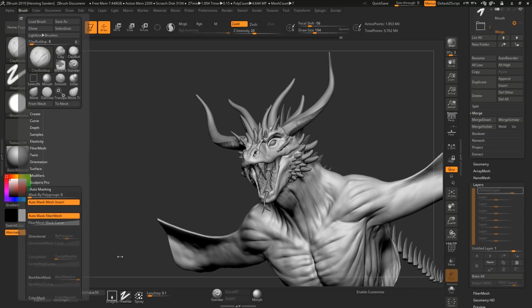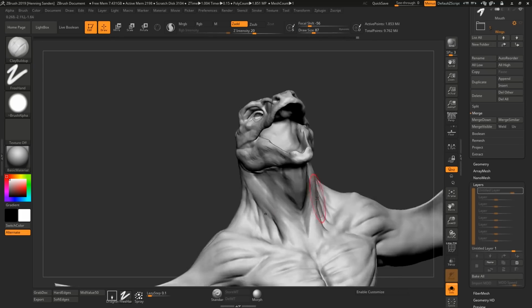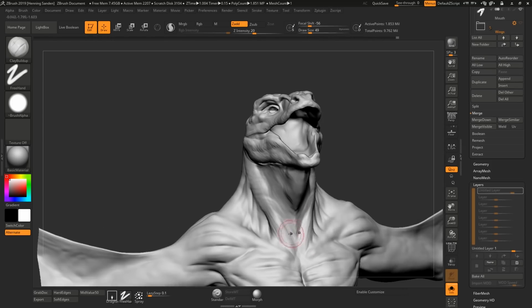Technically, yeah, everything kind of flows into one. But if you have it separated out as subtools, it's a lot easier to work with the gums and keep it separated from the lips. It really is. This is one of the main things I see in a lot of sculpts: the sternocleidomastoid. It's really just get that in there.